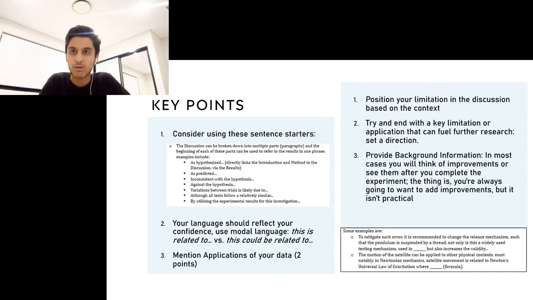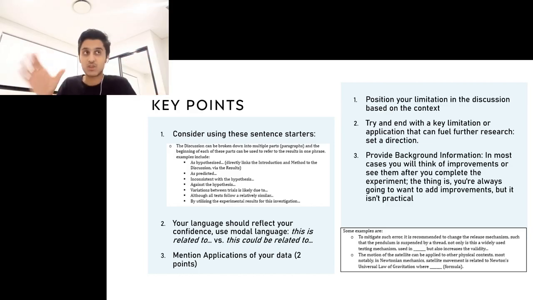And then we're going to do the experiment again, and there has to be one point where we stop and we're like, okay, I can't keep redoing the experiment. I have to work with the data that I have collected as of this time. And so there's always going to be improvements, but at one point you're going to have to start writing the rest of the paper. And so here you want to position your limitation. So there's always going to be limitations, so always write about your limitations.